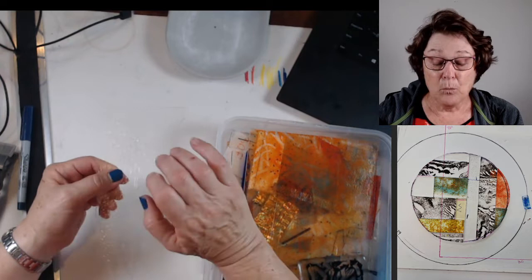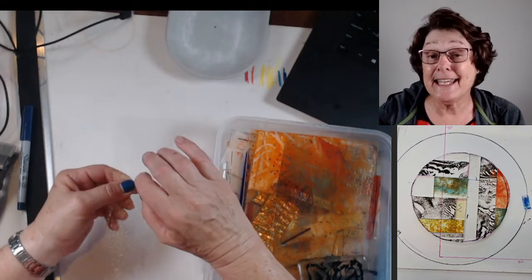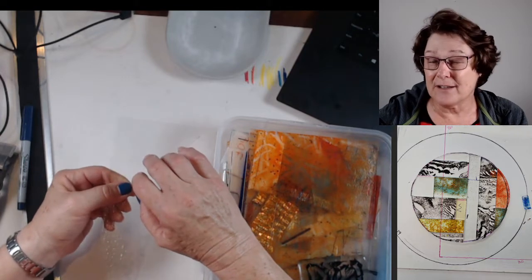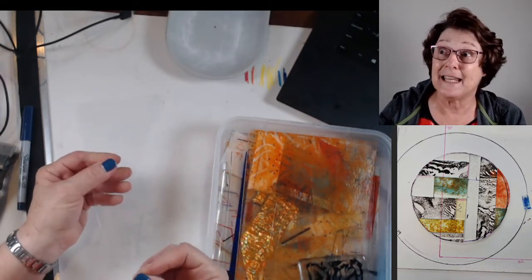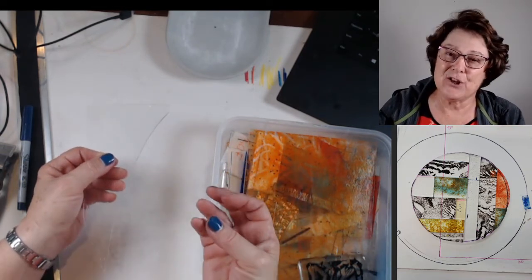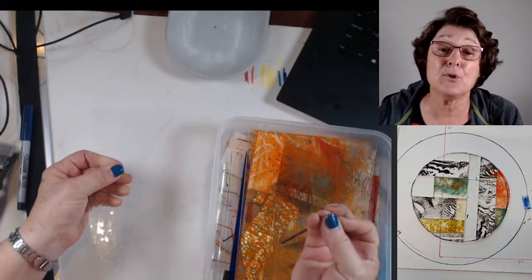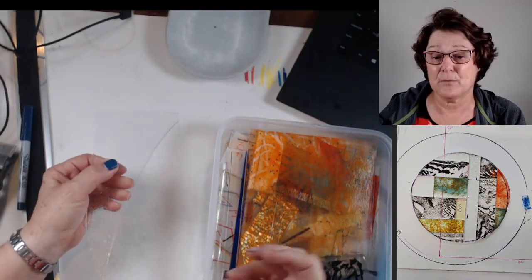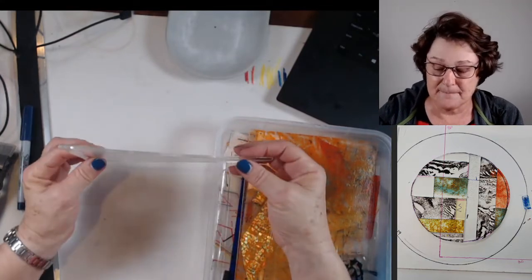Okay, now what makes glass melt is heat in a kiln. So your oven doesn't get hot enough to melt this glass. I must be honest, I haven't looked up exactly the temperatures of when it melts. That information is available anywhere on the internet. And in fact, Bullseye Glass themselves have got a website with all the information if you want to get into a little bit more of the science.